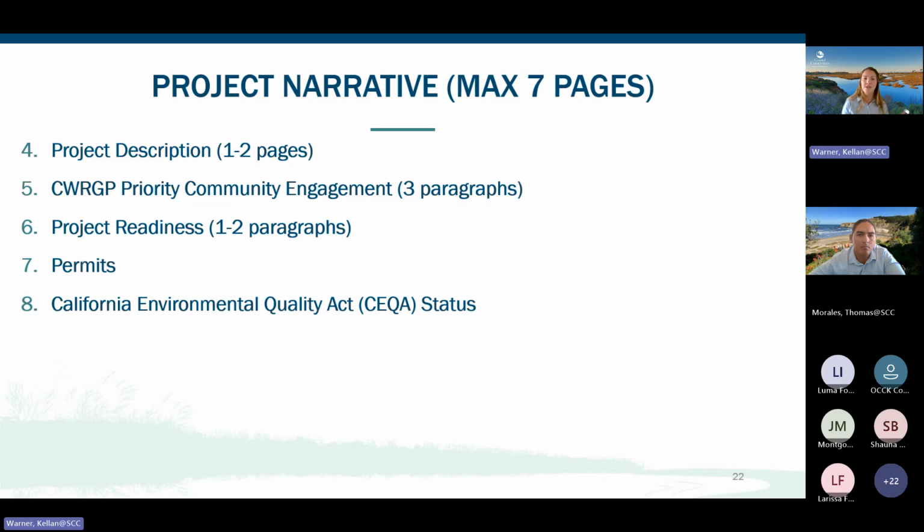The first asks you to describe any priority communities the project will engage. You can use the mapping tools we put in the chat earlier. We also want you to describe the relationship the project team has with the priority communities or community. We're looking for really meaningful engagement here. So we want to know if the project is led or co-led by an organization that is led and primarily serves members of the CWRGP community. If not, how is your project planning to engage communities in meaningful ways? Examples I've seen of this in past projects is ensuring partners have decision-making power in the project or providing workforce training or paid internships.